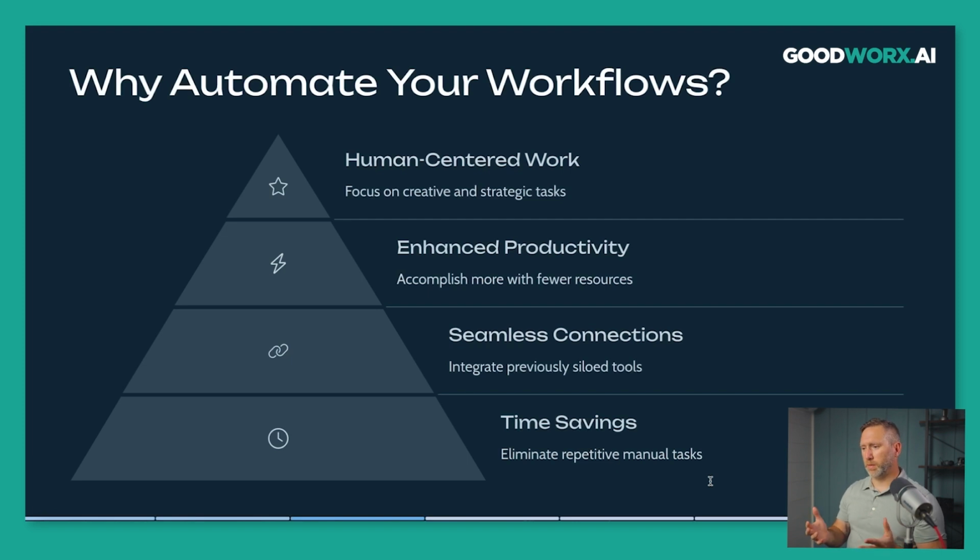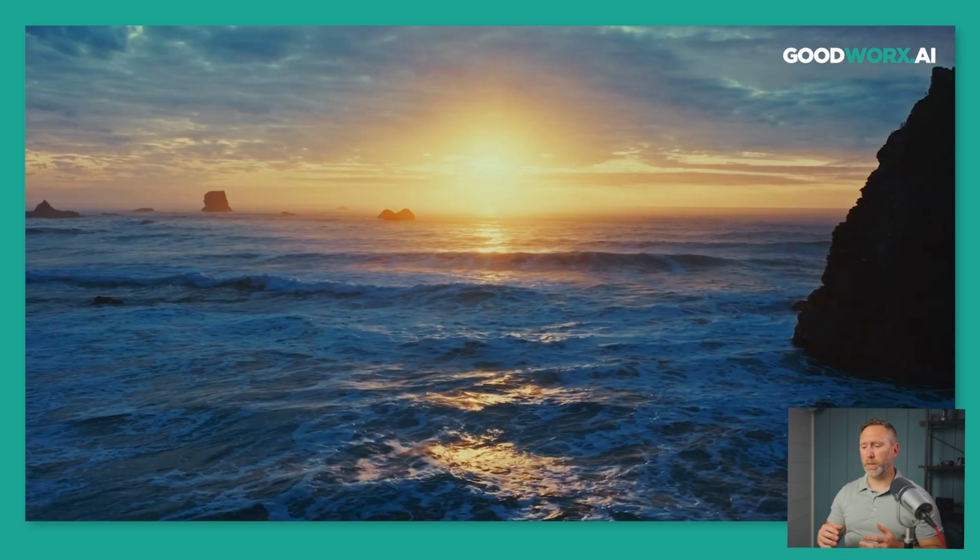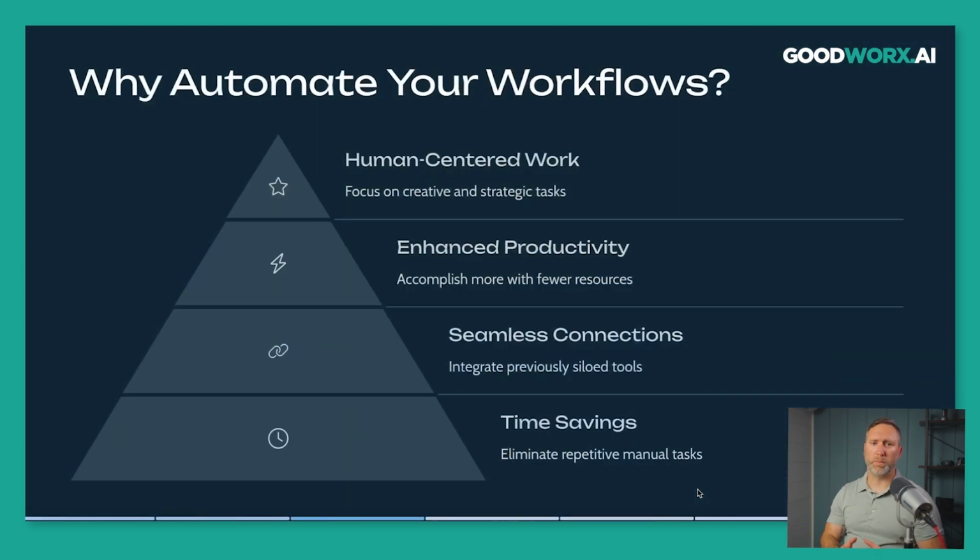And lastly, automation is a huge time saver. It's going to help you eliminate repetitive manual tasks. And I mean, think about it. If you could come up with an automation that would save you 10 hours a week, right? That's for a month, that's 40 hours. Think about that. That's a whole week back in your schedule that you're not doing something. You're getting that whole week back. So that's pretty powerful. Let's move on.